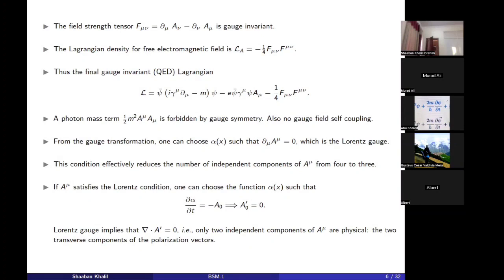Another important remark: we have a battery alpha that changes A mu to A mu prime, and they keep everything without any change. So I could choose alpha. For example, if I have A mu and partial mu A mu is not zero, I can choose alpha such that partial mu A mu prime is identically zero. Take any A mu, act with partial mu, and then choose alpha to make it vanish. Since alpha is a free, arbitrary function, I can choose it to satisfy this condition.